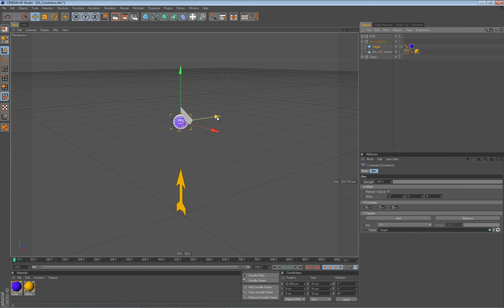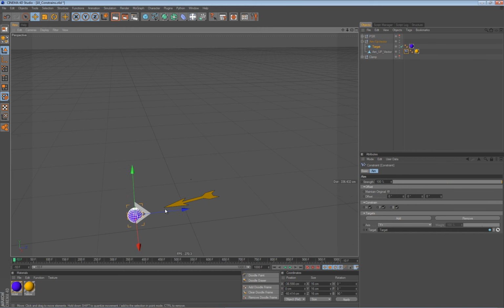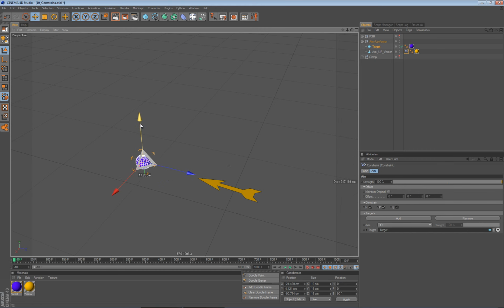And what is good is no matter how you try, the system will remain really bulletproof, and it won't change that relation. So you have once again a simple closed system that is really, really good. And it's versatile, it can be reapplied, it can be copied and reused and so on and so forth. So for what would this aim constraint be useful? For example, you could use it for eyes on your character. So you will have some sort of target object and the eyes will point to it. So you have a really, really fast way of animating.